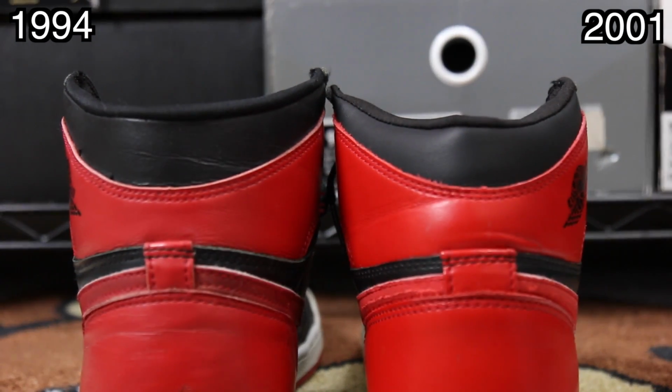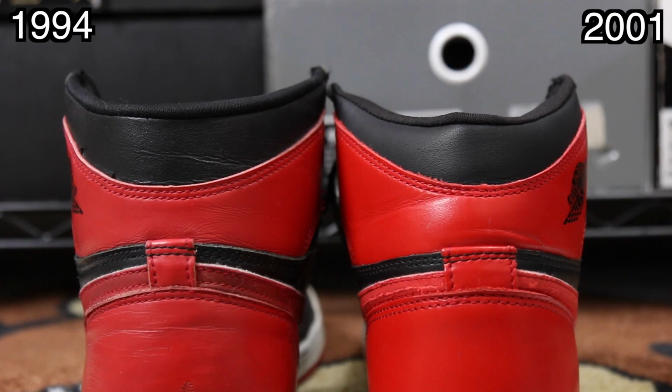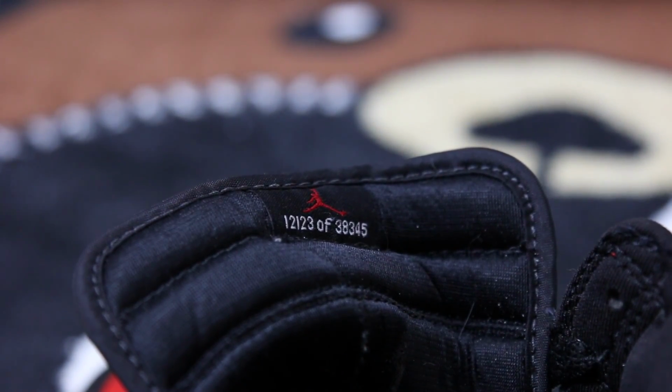Another very small difference is those little tabs at the back of the shoe. One is a little bit thin and then the other one gets a little bit thicker over time. Those are the main differences I was able to see with these pairs. And I also forgot to mention, in the 2001s you're able to see how many pairs are made and what your pair was. That's pretty much it for these two. A little bit of changes here and there, but nothing too crazy. Let's move on and compare it to the 2013 model.